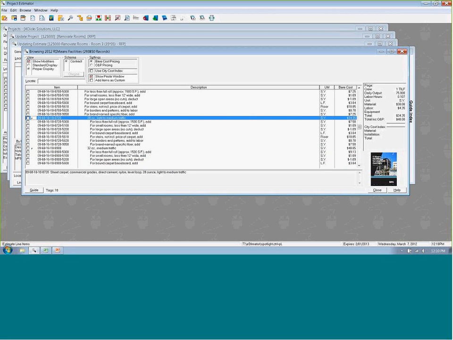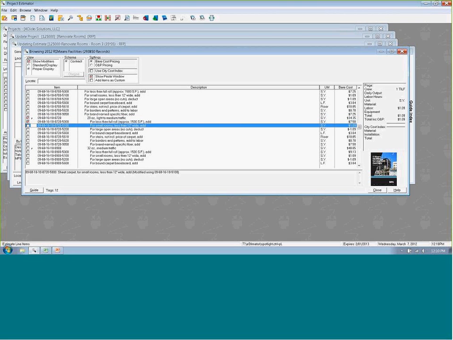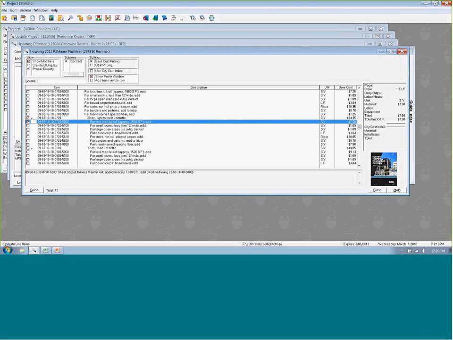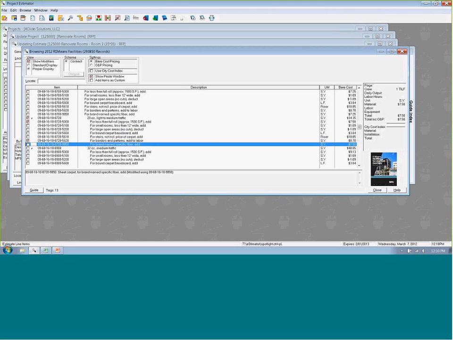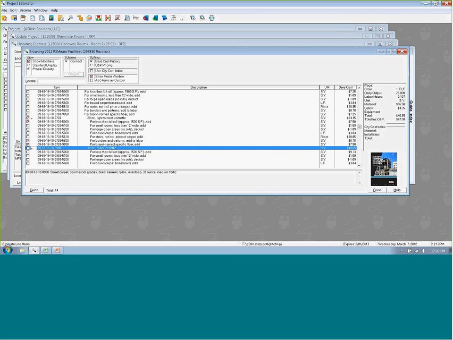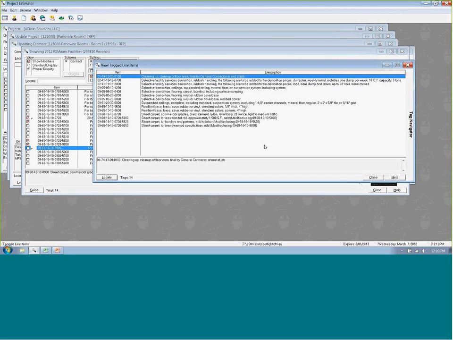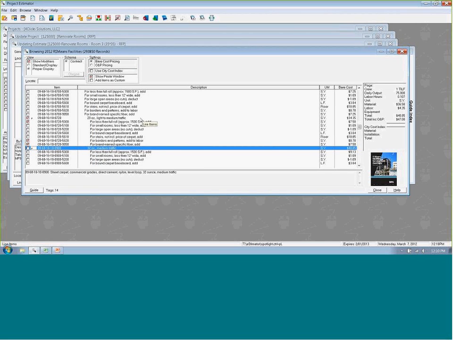I've got a lot of stuff in there right now with a lot of different units of measure, right? I'm in my less than 1,500 square feet because I can, and come to my borders and my brand. So now I've got 14 items tagged. If I want to double check the tags, I can. Kind of see what's going on here. They look good. Click close.